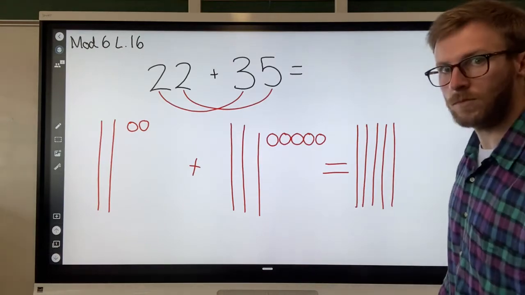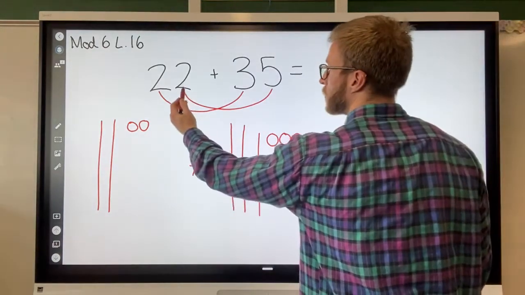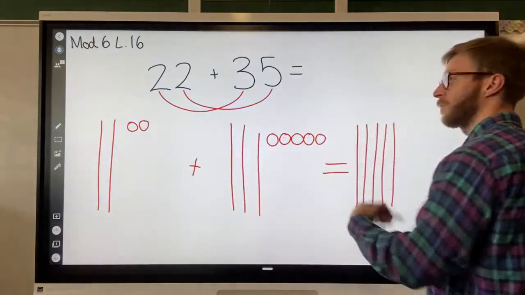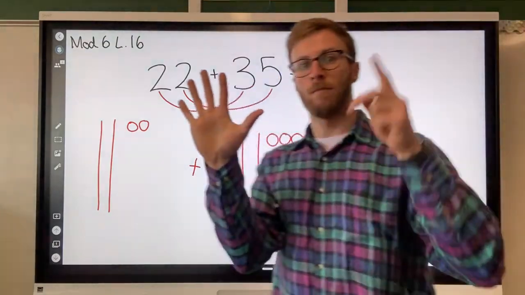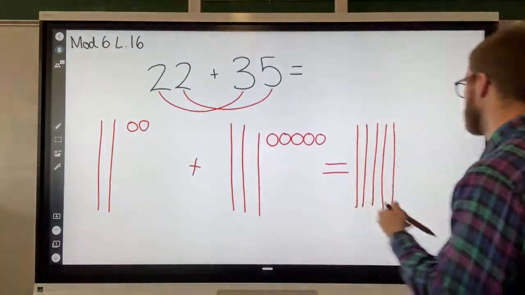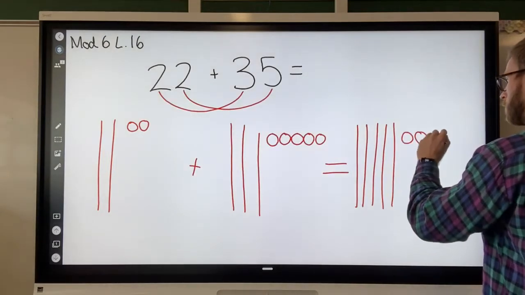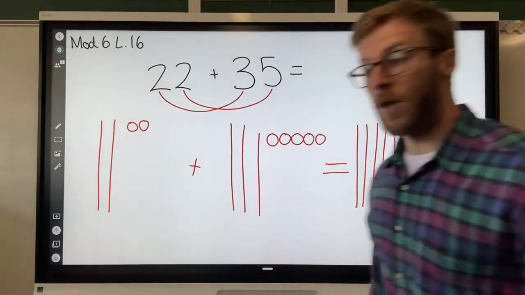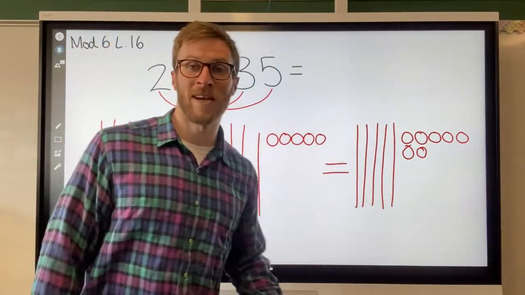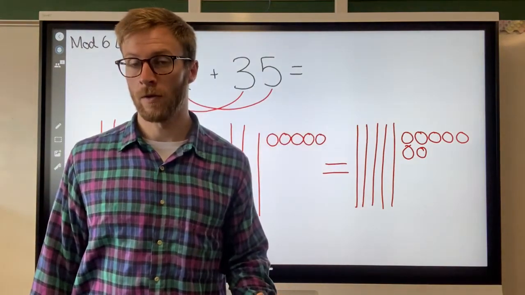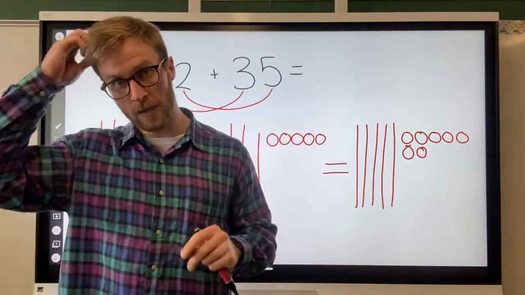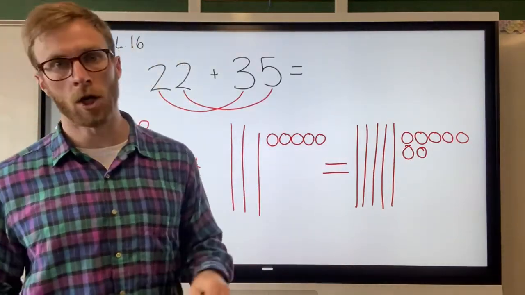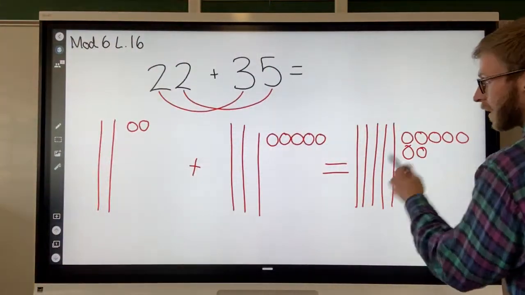It's a lot. Okay? Now we're adding our ones. 2 plus 5, or 5 plus 2. 5 plus 2 equals 7. So we're going to draw 7 ones. 5, 6, 7. When we added our ones together, did we get a number that was bigger than 10? Our answer was 7. We did not get an answer that was bigger than 10. So that means we don't have to move a bundle of 10 over to the tens place. We're good. We can just write this out in number form now.